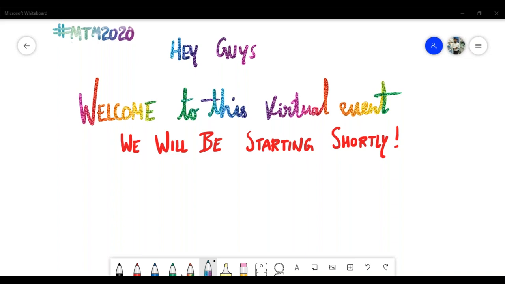We will be given the system by IBM, like how a mainframe requires an IP to connect and user ID and password for us. A profile basically for us to work on the system, which will be provided by IBM. I have been part of Master the Mainframe for the last 3 years. So the contest is completely different this year, because in the previous years we were given user ID and passwords, and we were given IP and port to connect, and then we were asked to download a software. This is nothing but the terminal software, like IBM Personal Communications, Micro Focus Reflection. You'd be using the same, right? What you guys are using at a shop?